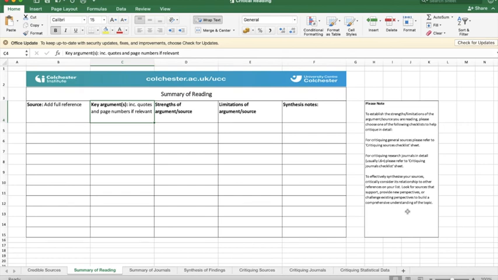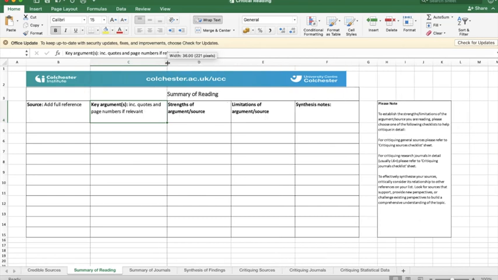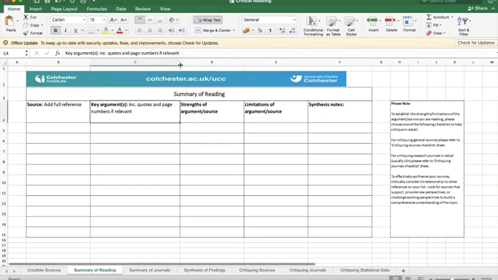You can make the columns wider, just click across and move that there. That's really easy if you want to do that. That's not a problem. Or you can transpose this across to OneNote if you're using that for your note taking, or just use the headings and make your notes on a Word document. It really doesn't matter, but the principles will remain the same.